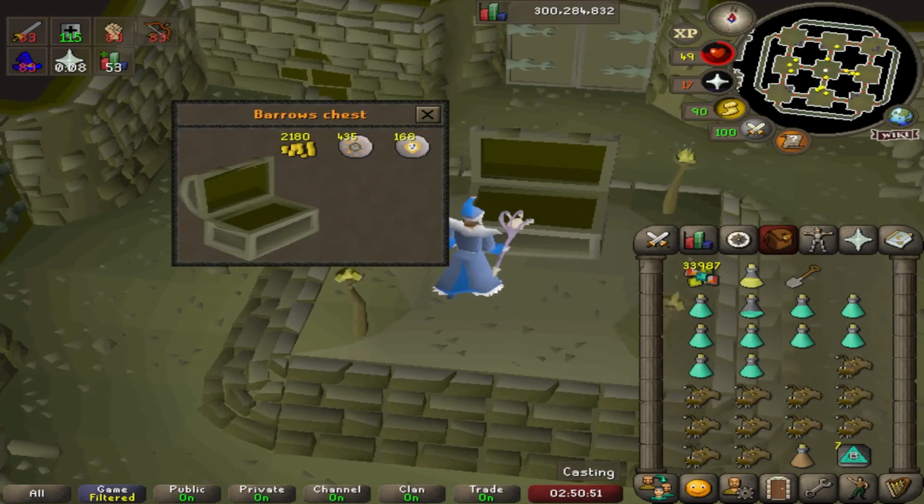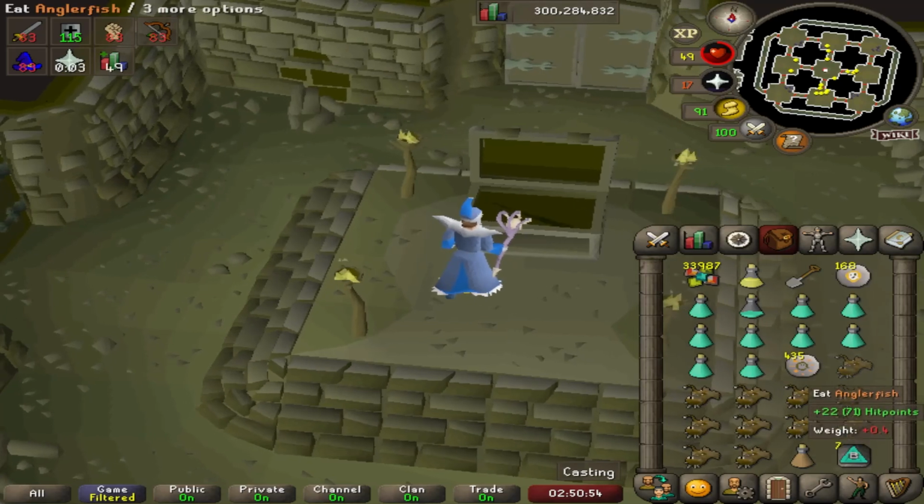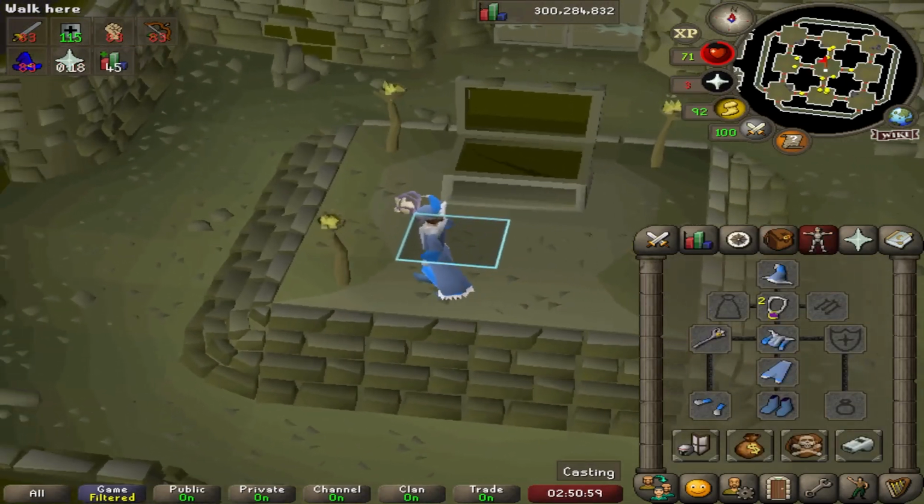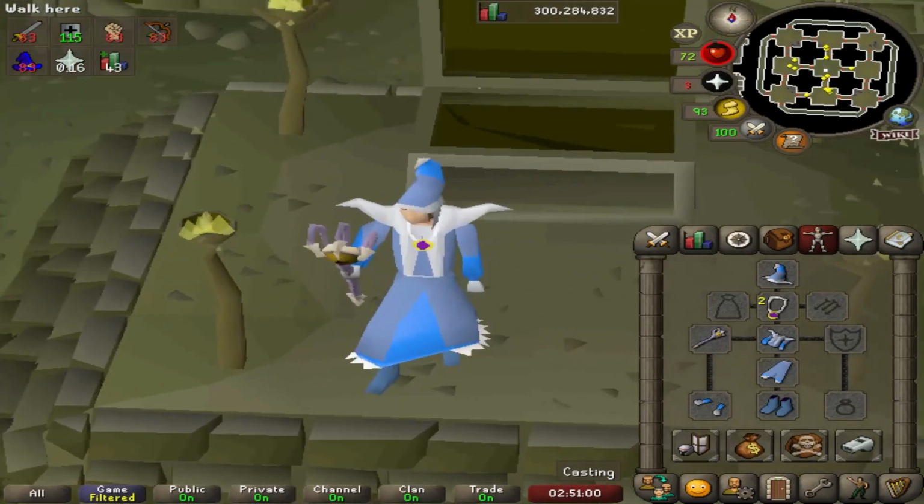See what we get. More charges for the stuff, I guess. Yeah, but anyway, that was Barrows with the new stuff. Hope that was helpful.